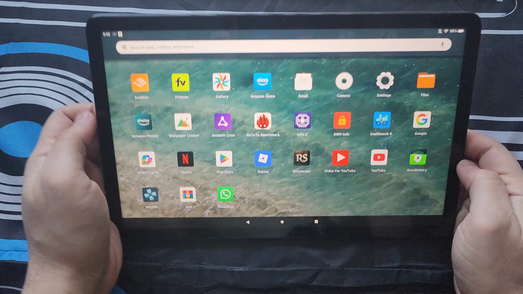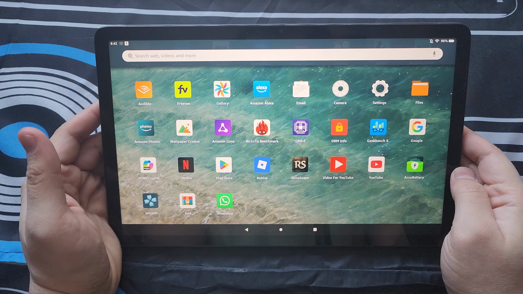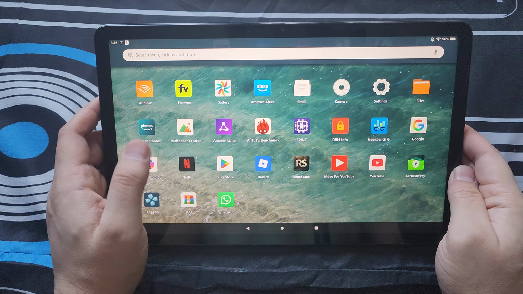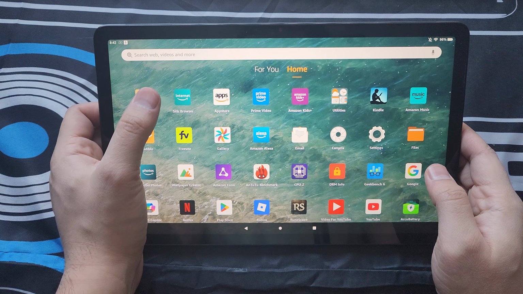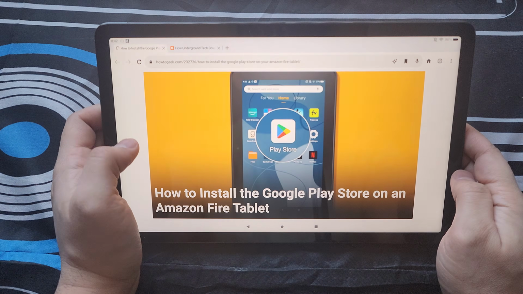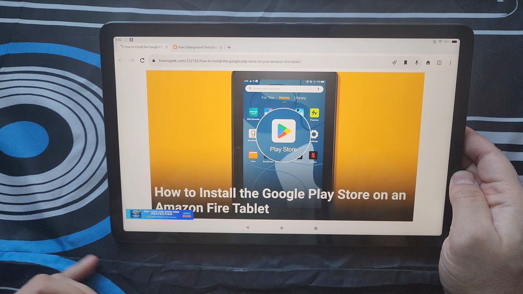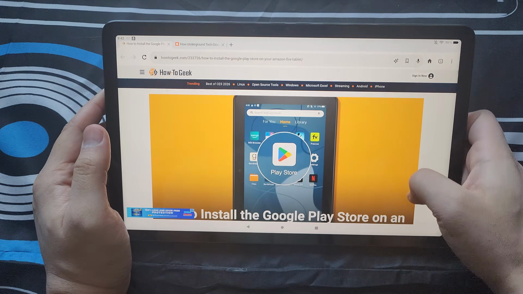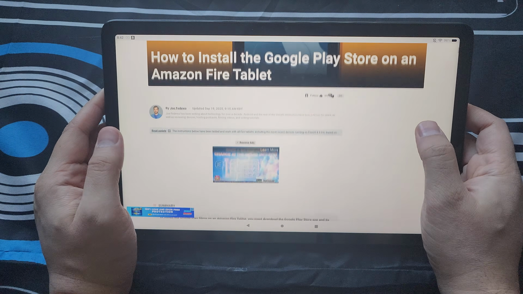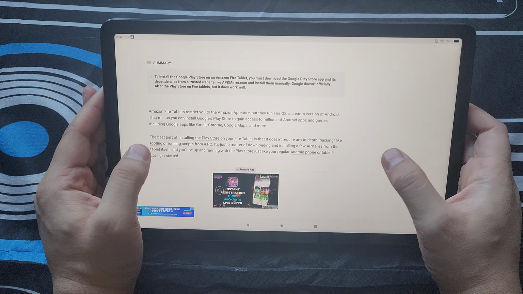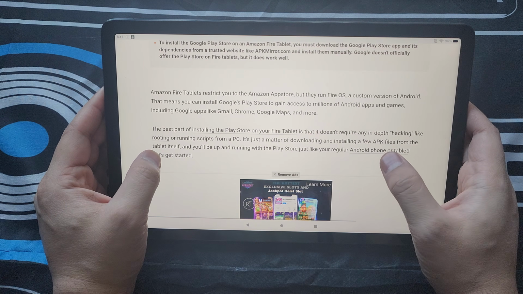In 2026, it's technically never been easier to download the Play Store. Now, there's two websites I often go to at this point. I think the How-To Geek article, I was able to download the Play Store using them. But this website can be a little wonky when it comes to downloading stuff, and I'll go over everything in just a moment. But yeah, let me back up here.